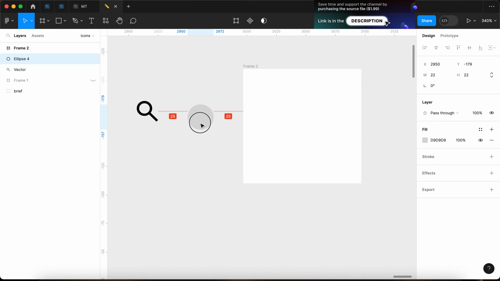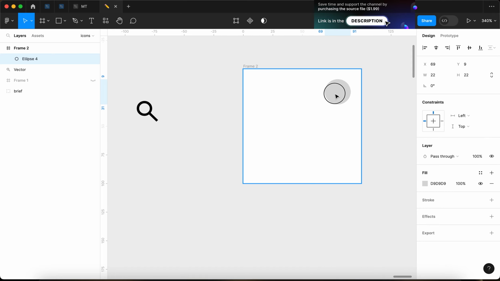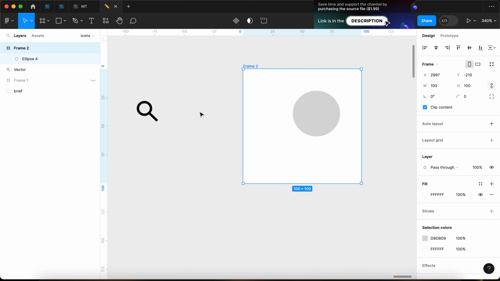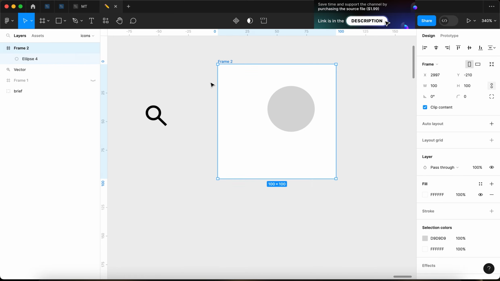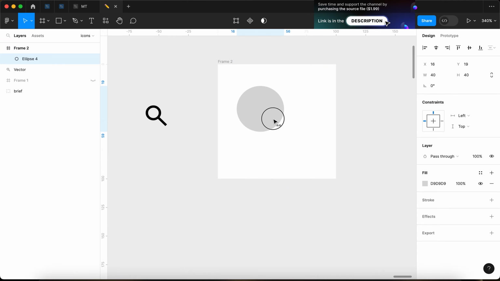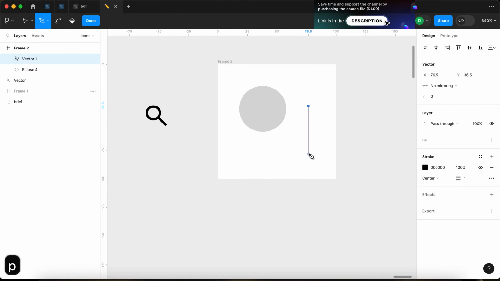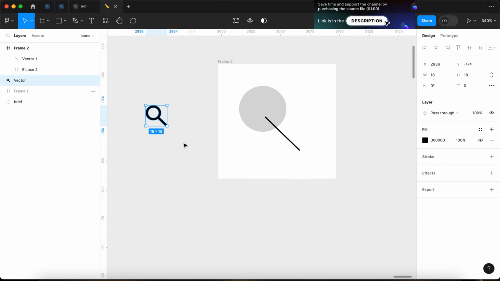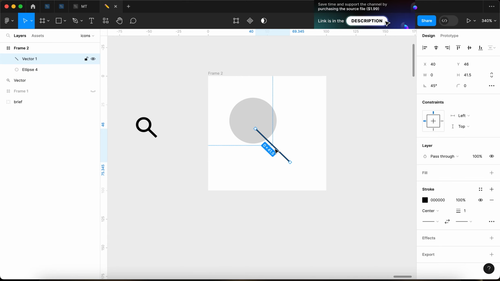So then I'm going to place this circle inside of this frame and make it significantly larger because again, we want to match the sizes. We need to make this look reasonable, right? So the thing we're gonna do is, of course, we're gonna create a handle. So far, this is really similar to what you can see on the left side, but it's gonna start getting quite more complicated as we go on.